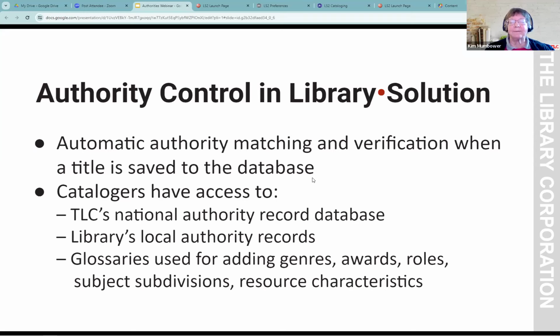We refer to that as ITS MARC Authorities, which is different from ITS MARC Bibliographic, which is a subscription database for copy cataloging. But ITS MARC Authorities comes with LS2 Cataloging. It's free. If it finds a match there, great, it pulls in a copy of that record. If it doesn't find a match, it creates a local authority using the data in that heading in that title record.